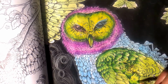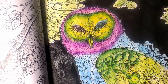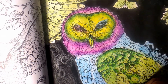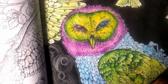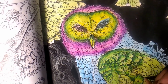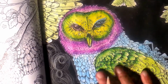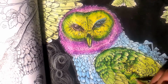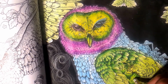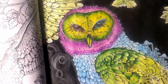I really don't like having to deal with these little guys. I'd rather just be doing leaves, but they're here, so you gotta deal with them. But it's kind of cool that he draws these little guys, and he does it in such a natural way that you could hide them into these feathers, and it looks cool. Let me erase that because I want to leave that highlight in the middle. There we go. So that turned out cool.